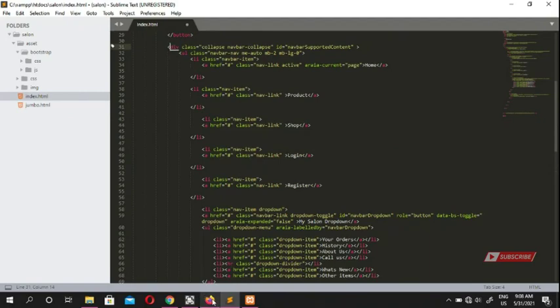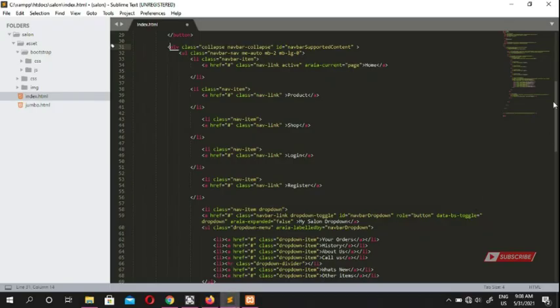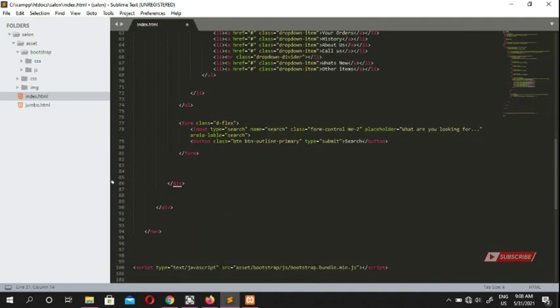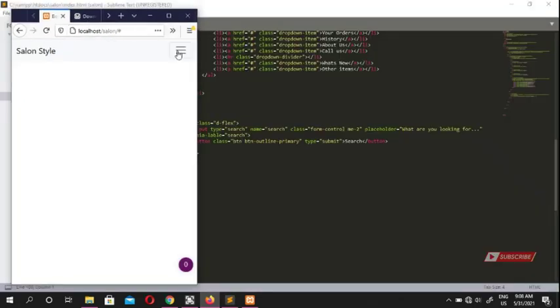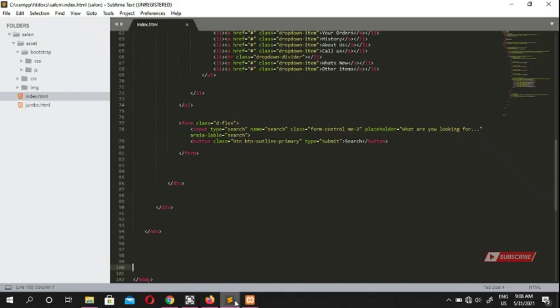The reason I didn't show you guys before is because I didn't know if you knew much about JavaScript. Everything is happening with the help of this JavaScript. If you remove this JavaScript from the bottom of the screen, this is not going to work. So I'll demonstrate that. I'll remove this JavaScript, and you guys look, it's not working. See, I'm doing this and it's not opening. So this is JavaScript. Bootstrap needs JavaScript to open and animate your website.